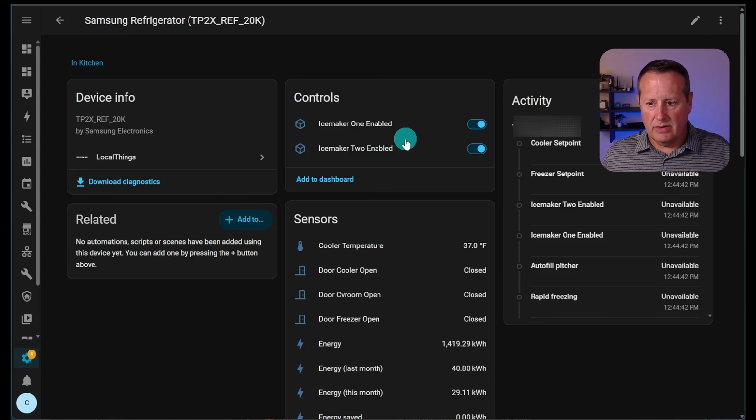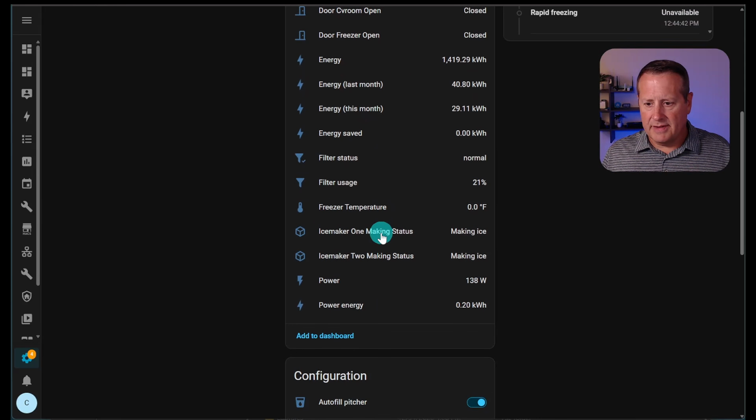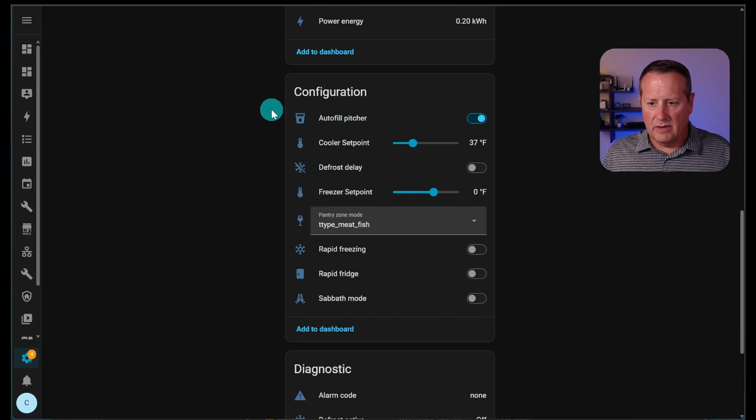This thing has two different types of ice makers in it. So I can turn these on and off. All these are the sensors, the door sensors, energy used, all of this stuff is in here. And then there's some configuration to fill the water pitcher automatically, set the cool and freezer temperature set points, and what this pantry zone is.